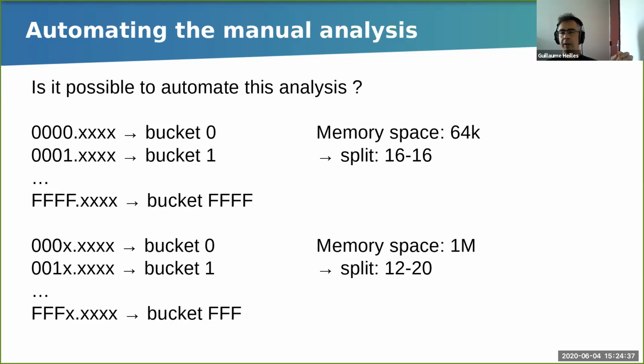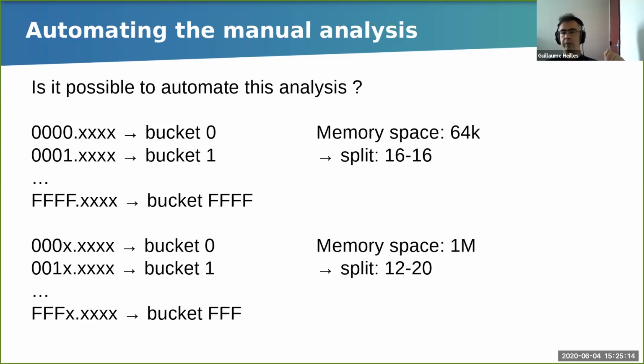If your firmware is 1 megabyte, you need 20 bits, so the remainder is 12 bits. You can expect to have 3 digits, which is the same as 12 bits, for the prefix. Just by knowing the size of the firmware, you can determine the size of the prefix. And if you know the size of the prefix, you can brute force all possible 32-bit values in your firmware and put them in the right buckets. You just look at the first digits, compute the bucket, and put the rest into this bucket. Just basic statistics, you know.